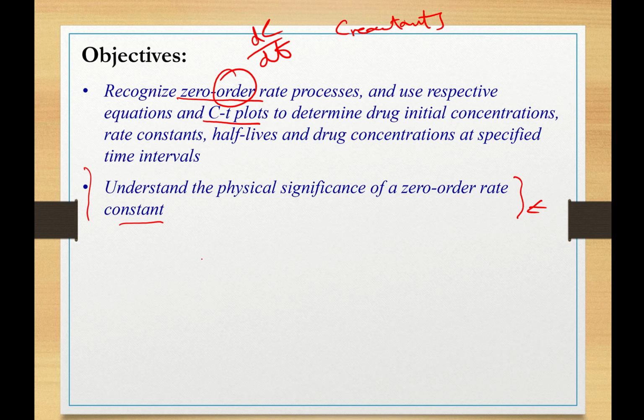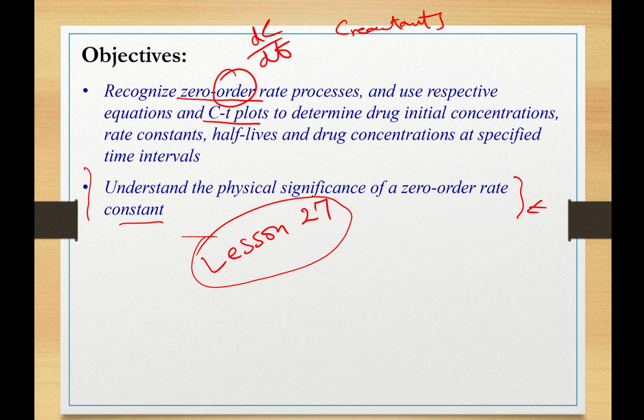Lastly, I would like to remind you that in lesson 27, we have discussed in great detail logarithmic and exponential equations. And if we are to carry out pharmacokinetic calculations accurately, we need to make sure that you are able to perform logarithmic and exponential transformations. So I would encourage you to study lesson 28 and of course lesson 27, okay?